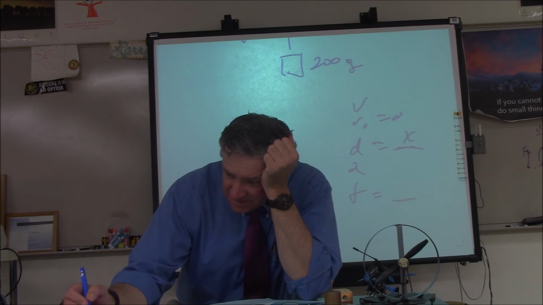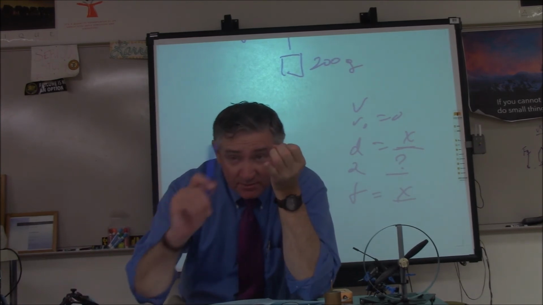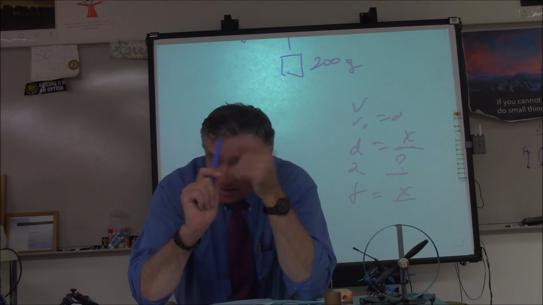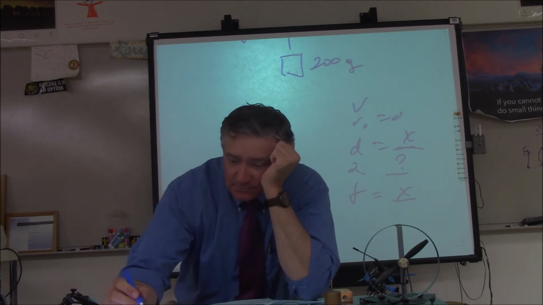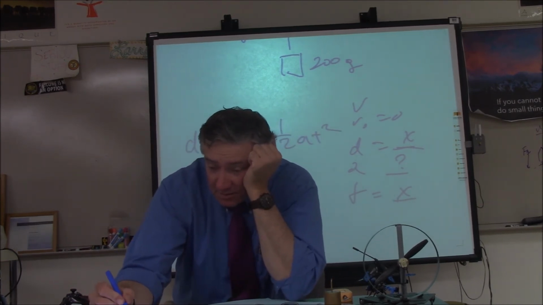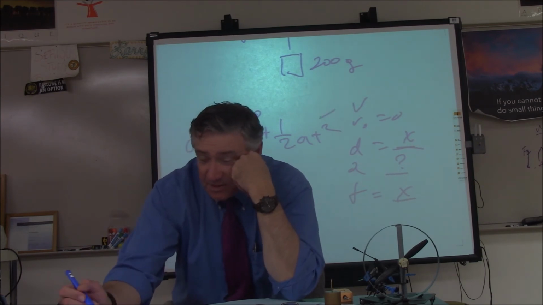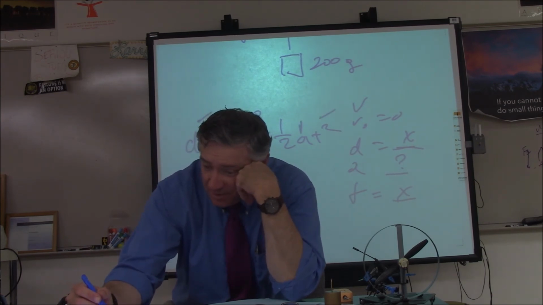So we're going to know distance, we're going to know time, we're searching for the acceleration, and we know the initial velocity is 0. So what equation relates distance, acceleration, time, and initial velocity? V equals V naught plus at. D, what'd you say? D equals V naught T plus 1/2 a t squared. Oh, that's clever, right? My initial velocity is 0, so that goes away. We're going to know a distance, we're going to know time, we're going to solve for acceleration.